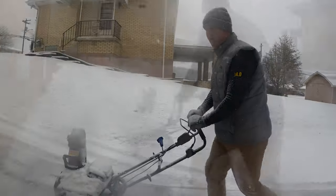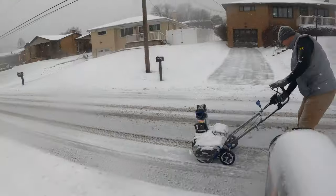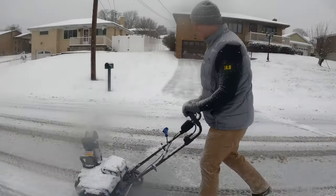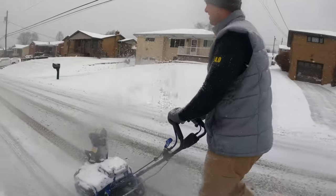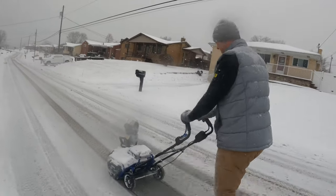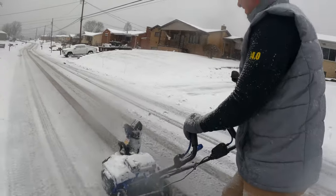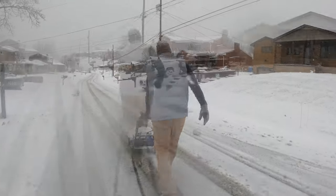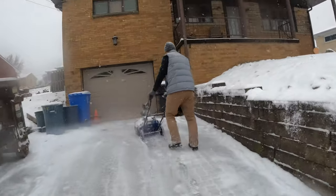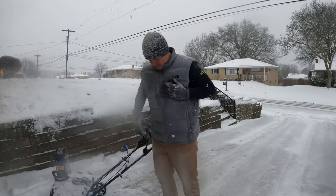See to check his battery. Let's do the street on our way back. This is some slush here. See, and you look at me covered in snow.